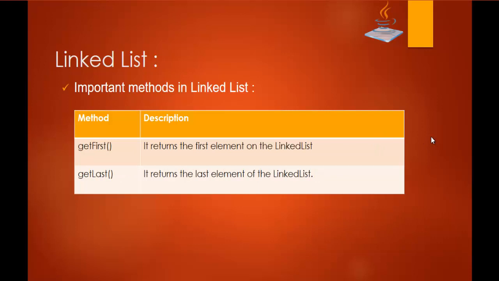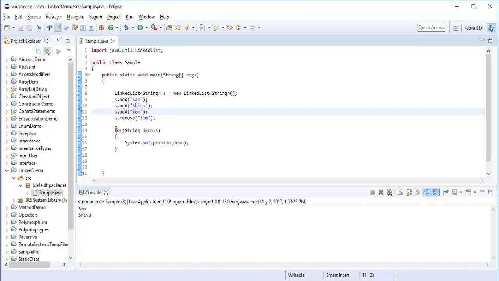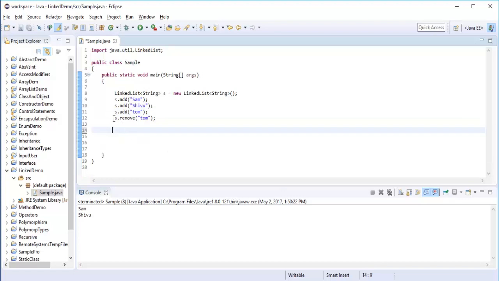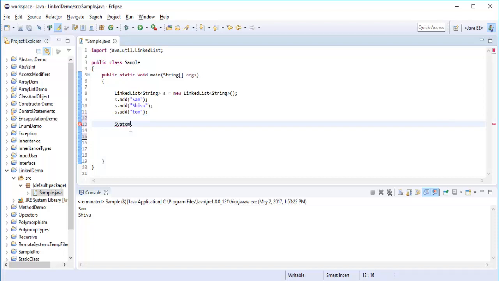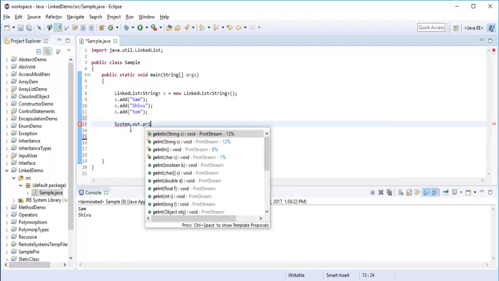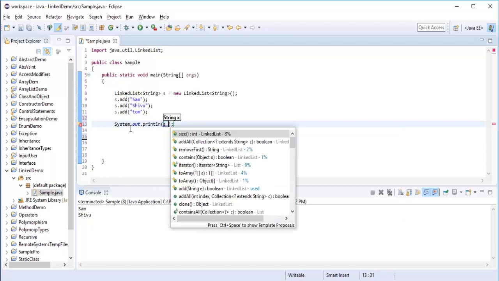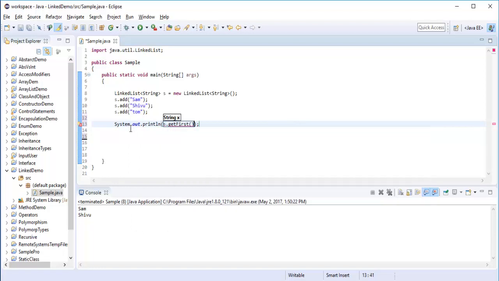And the other important methods present here are getFirst and getLast. So if you want to get the first item or the last item, then you can make use of these two methods, getFirst and getLast. So let me show you that also. Let me remove this and System.out.println. So I'm going to say s.getFirst().